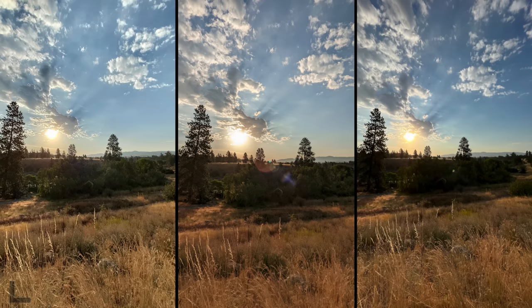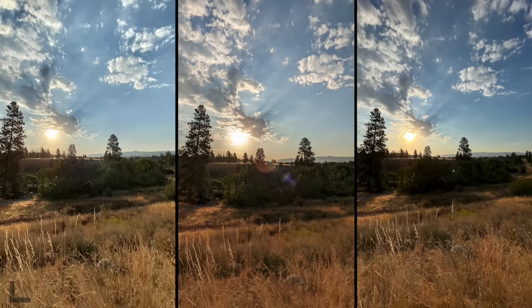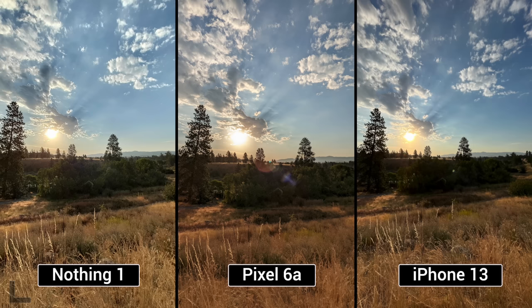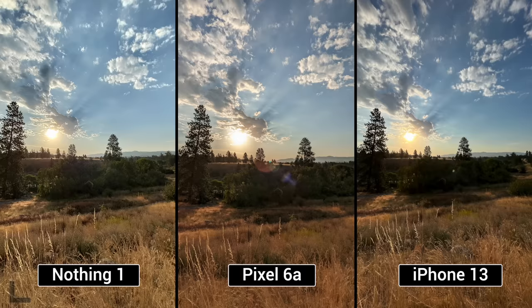We have a sunrise with direct lighting from the sun on the lenses. Right away I noticed that all the details on the right are crushed — the trees are just gone, so it's definitely not that one. In the middle there's a lot of flaring which stands out. The best overall balance is the left — there's so much detail in the trees where that one's so crushed. Nothing! Yes, we got one for Nothing!